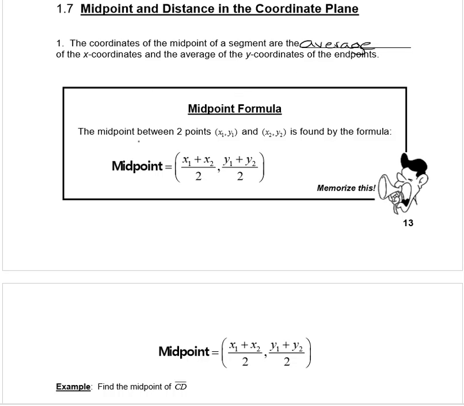So in other words, if I have a line and there are 2 points on the line, and I want to find the midpoint of those 2 points, I'm going to take the average of the two x-coordinates, so that's one x-coordinate, and there's the x-coordinate of the other endpoint. I'm going to add those two together and divide by 2, and that will give me the x-coordinate of my midpoint. I do the same thing for the y. So I take the y-coordinate of one endpoint, I take the y-coordinate of the other endpoint, I add them together, divide by 2, and that gives me the y-coordinate of the midpoint, because it's just the averages of the two endpoints.